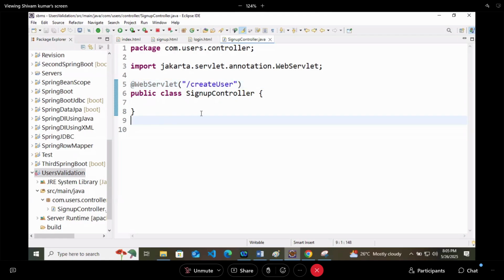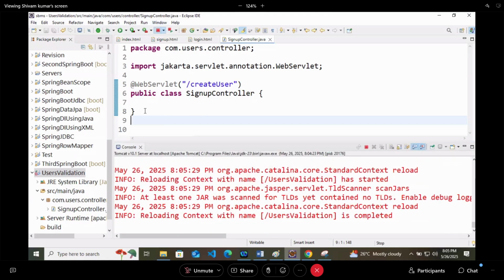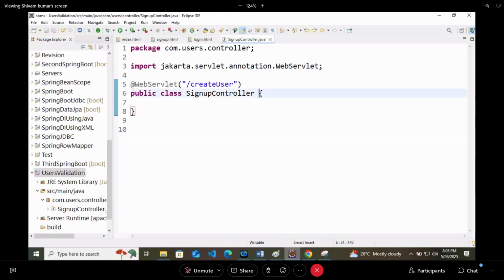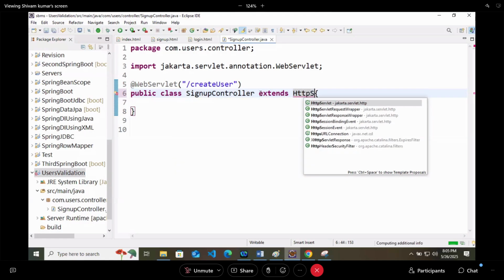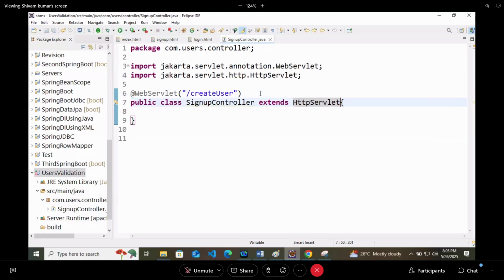For that, you have to extend HTTP servlet. Your sign up controller class should extend HTTP servlet. Now this sign up controller class is not just a Java class, it is a servlet.